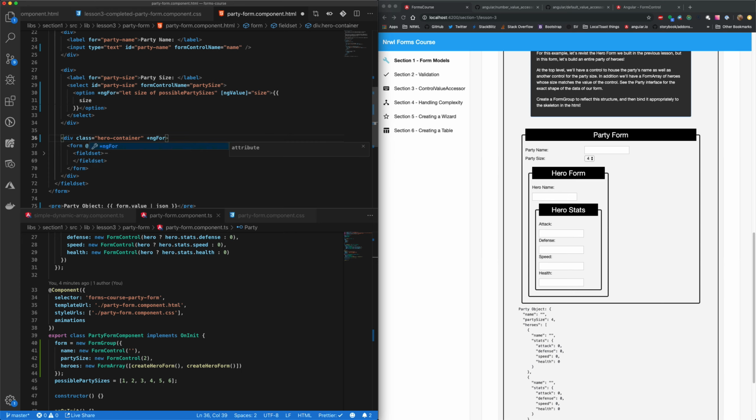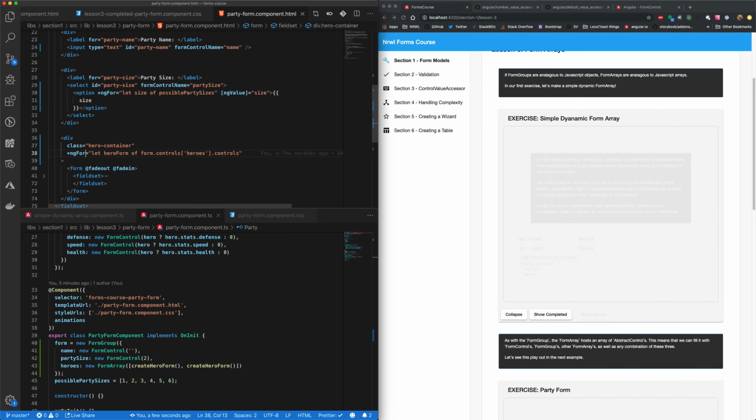So we'll say ngFor equals, and we'll use the form let heroForm of form.controls. And then we pass in here the heroes.controls.